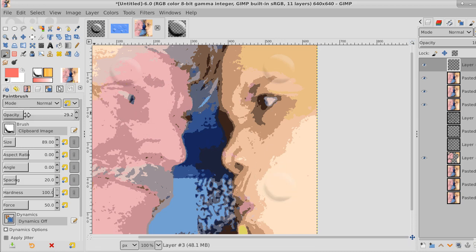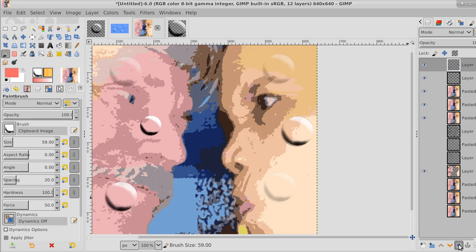Oh, and my opacity is down too. That's why it's not a bright bubble. There. Look at that. Oh my god, now I get playing with bubbles. And of course you can duplicate that, which would make it get down out even more.